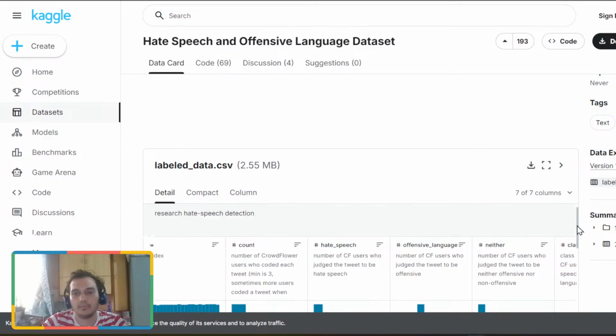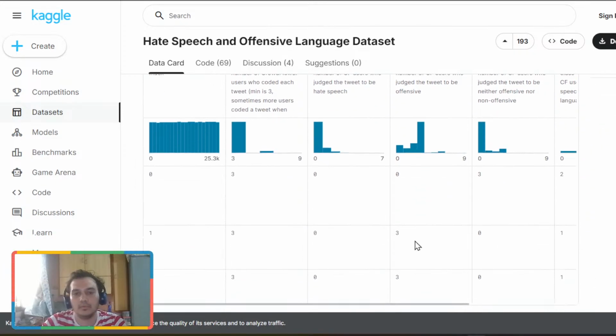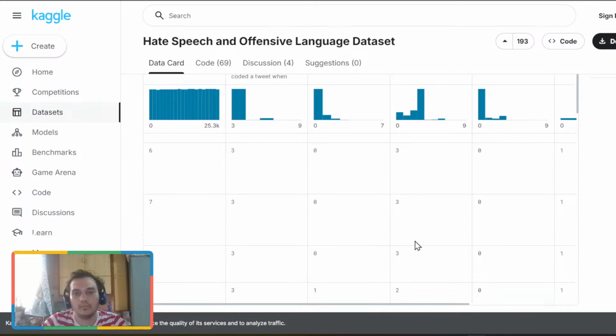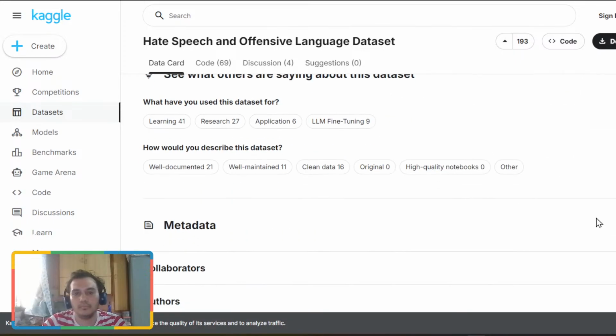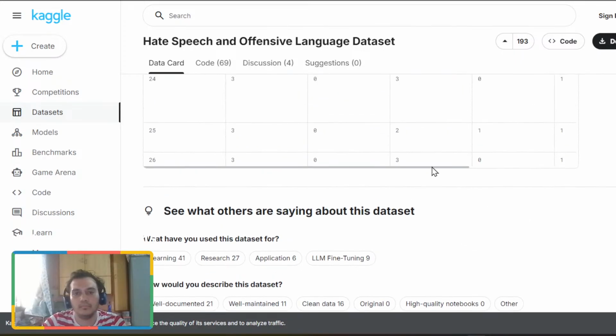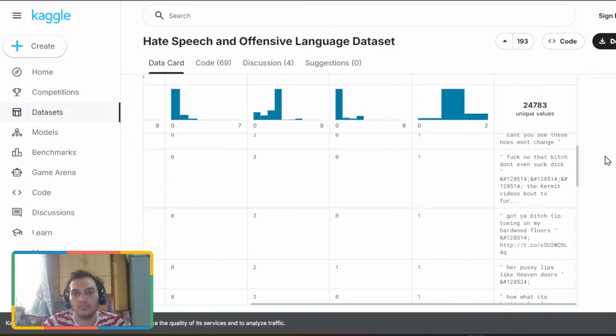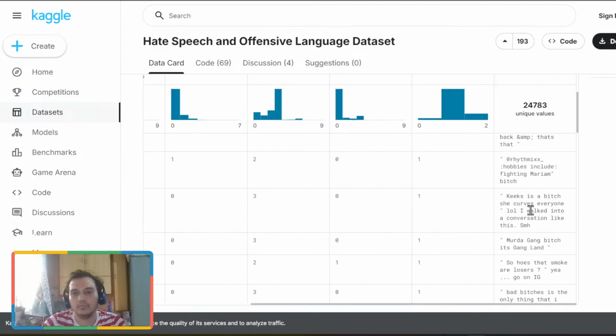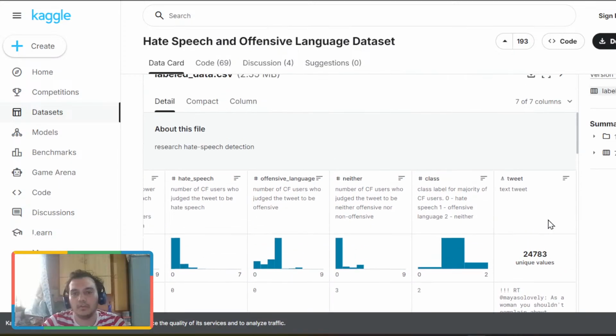It has 7 columns. Here the tweets are labelled: if there is offensive text, they give a particular class name.